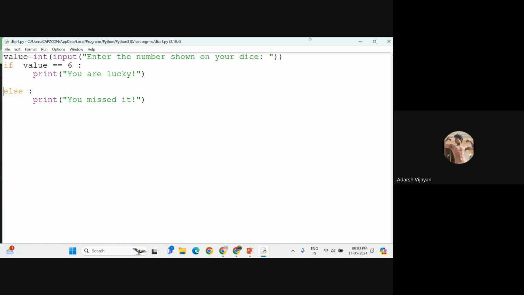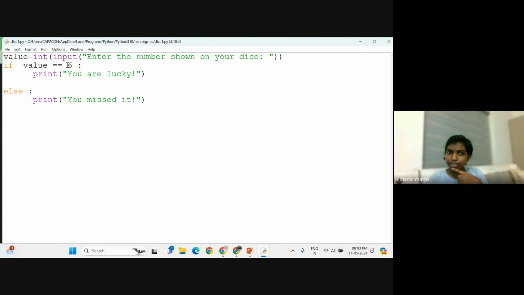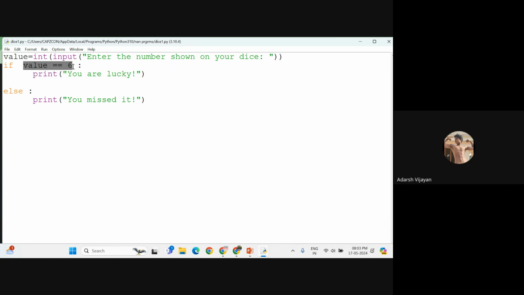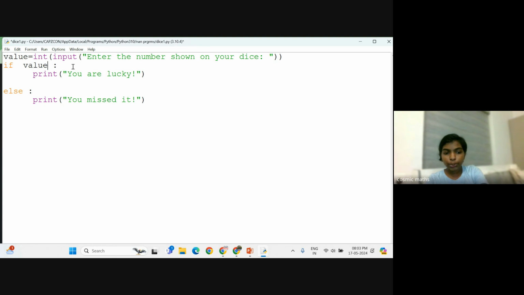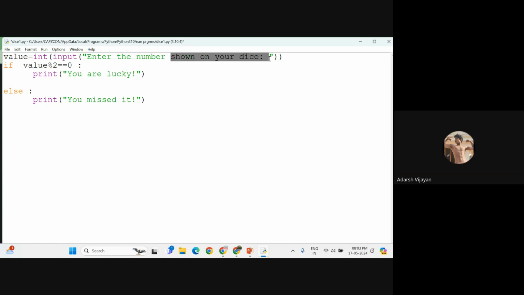Ma'am, in mine, after the two equal to signs, it is showing an error. After two equal to signs, you give 0, right? Yes, ma'am. It should have been like value mod 2 equal to 0, right? This is how you give it. Oh, sorry, ma'am. I put the equal to right after if.